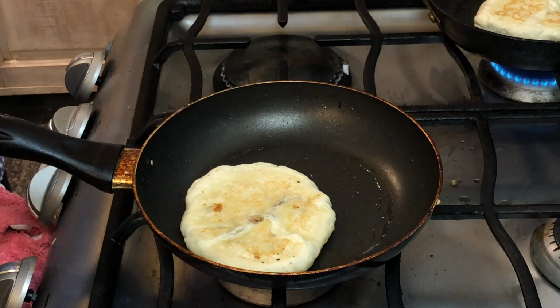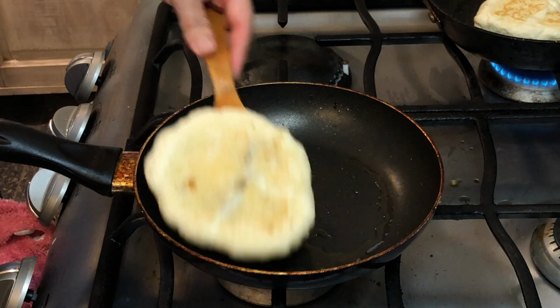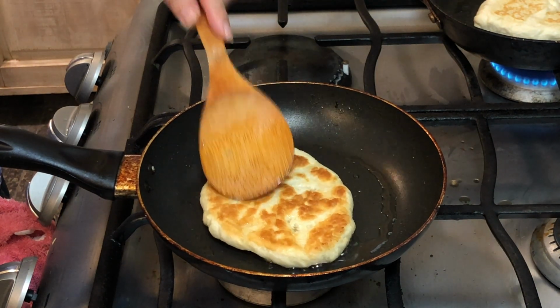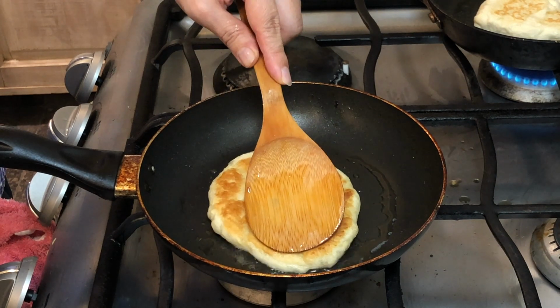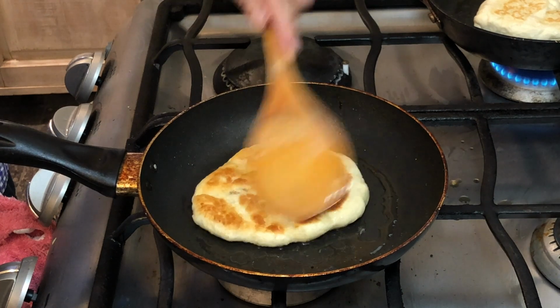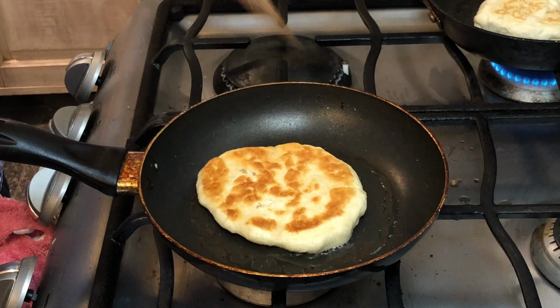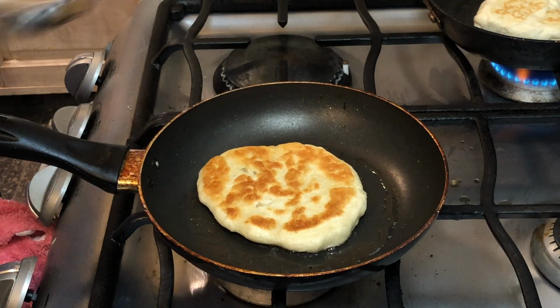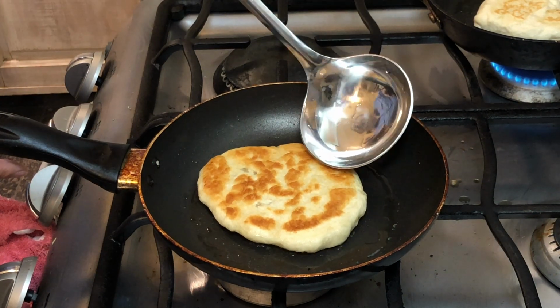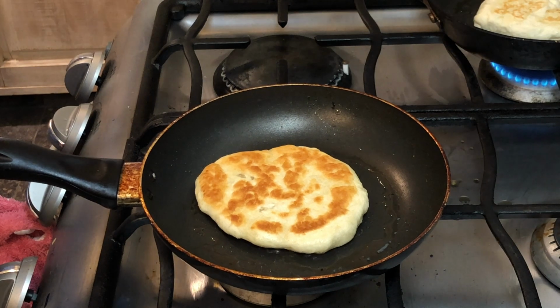So let's see. Let's flip this one. Wow, already very, very pretty. I just want these edges to cook pretty evenly. And when both sides are golden brown, that's done, because inside everything's already fully cooked anyway. You just want the dough to cook.